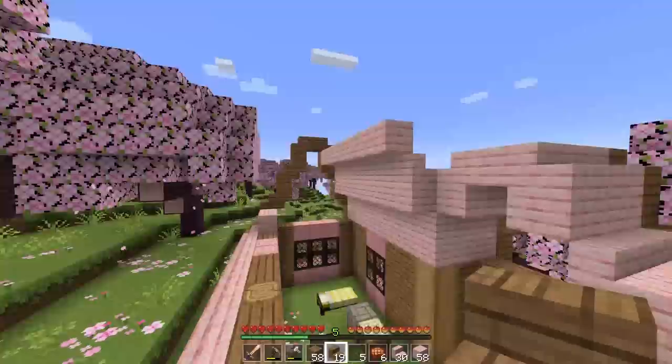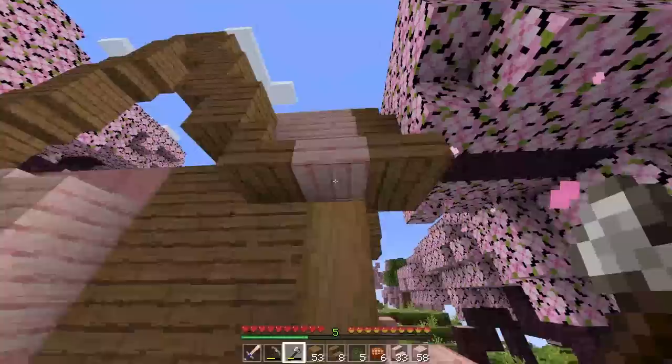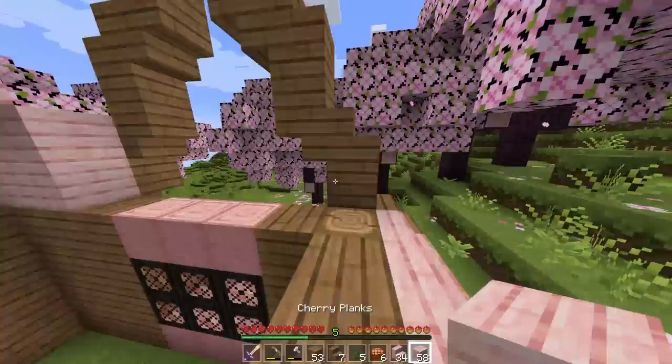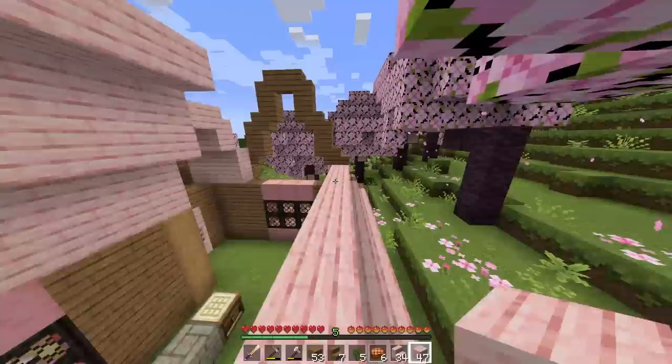So the tricky part is over here. That looks kind of silly. So maybe like that. Now let's just fill it all in with cherry planks. It might be too much. I've told you guys in advance, it might not be really pretty. It might look a bit, you know, too bright. But we can always try.